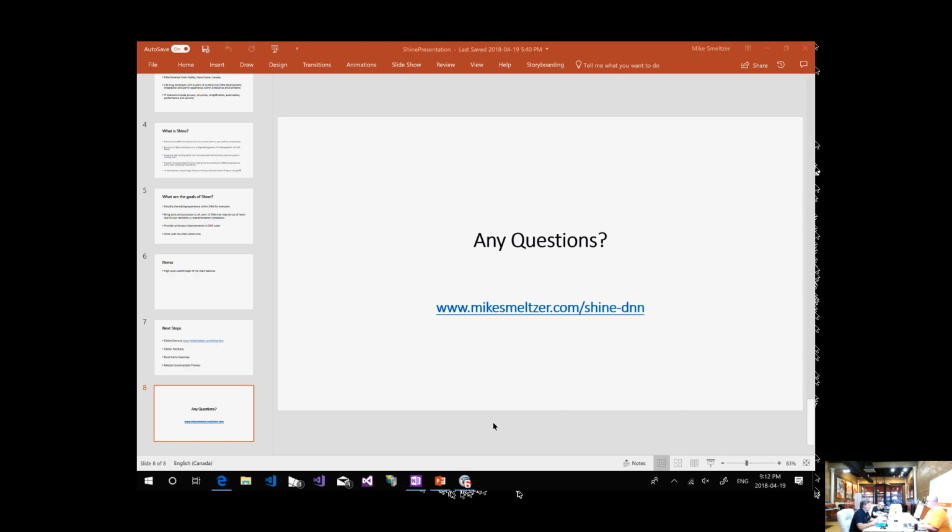And in DNN 6, you were able to add a module onto a page and give it a title before you install it on the page. Because if you don't get to do that, nobody ever remembers to go back and do that. They've got a module on the page, now they're going to go into settings. They're not even going to go into the settings unless they have to make it permissions specific, you know? So then you want to add a module to another page, and they're all called HTML module. Love that. It's awful. He's talking. Sorry. Go ahead, Mike.